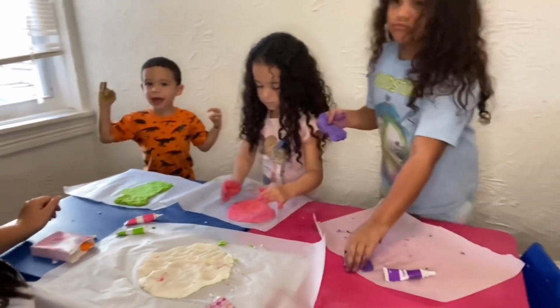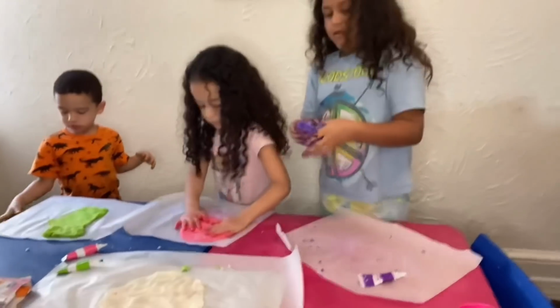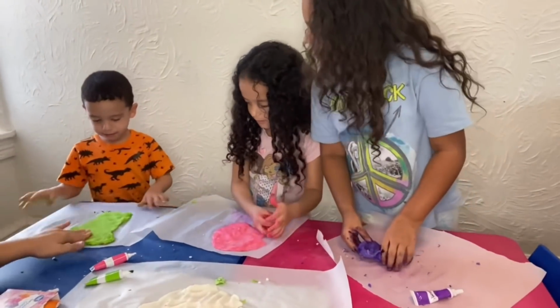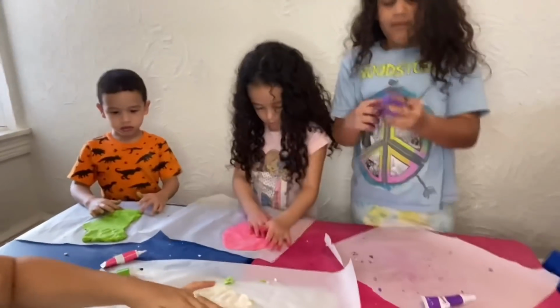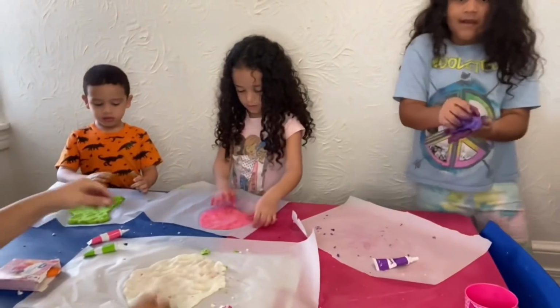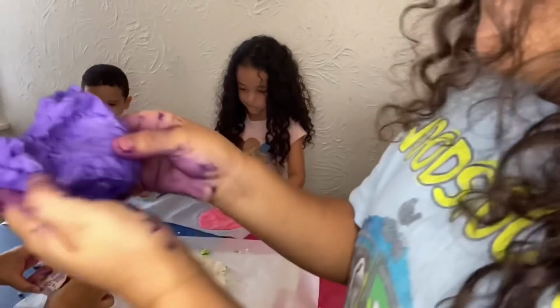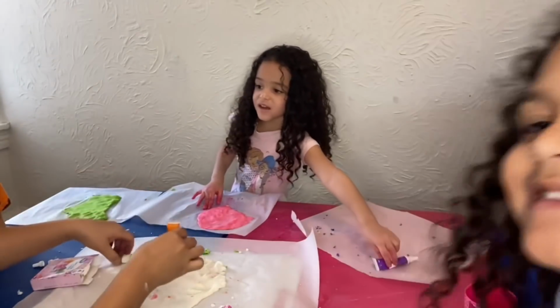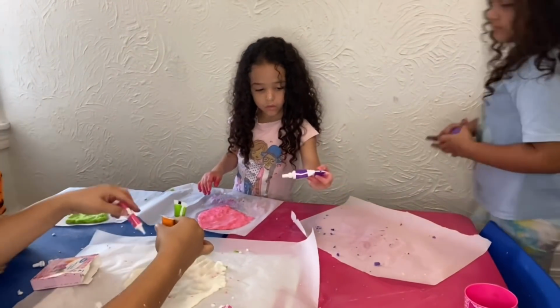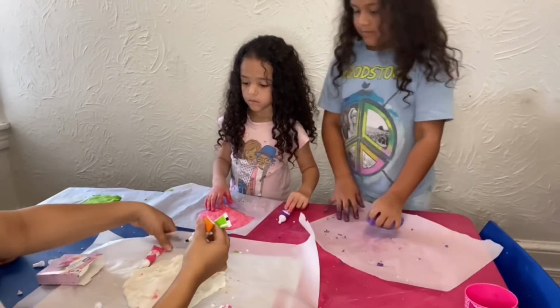What happened? What? No, we're not gonna put it away now. We're gonna make this one. This one is cooling down a little bit more. We're all gonna put colors on this one. No, we're gonna make this one colorful. You ready to put some in here?